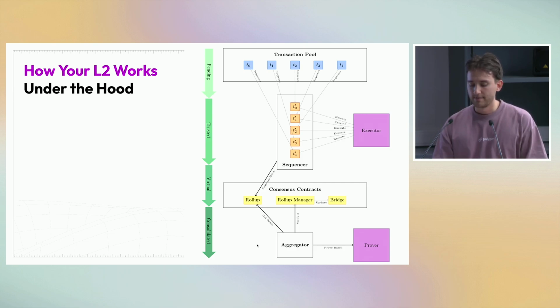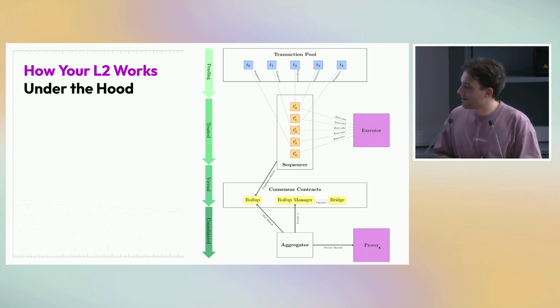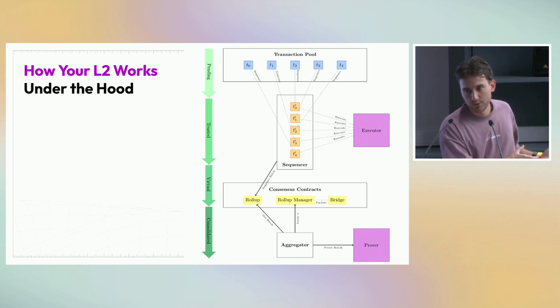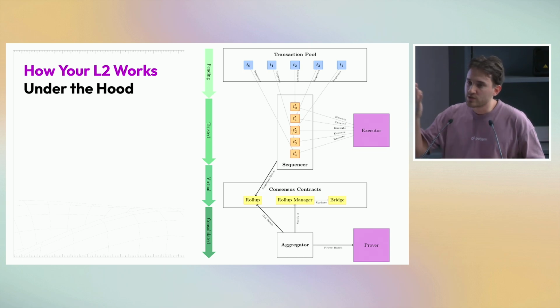And then this second process gets kicked off where the aggregator says, hey, I see you've got some nice looking juicy batches for me. Let me go ahead and prove those. It sends it to another component that you've deployed inside another Docker container, which generates a zero-knowledge proof, sends it back to its buddy, the aggregator, and posts it back to the smart contracts that you've deployed on the L1.